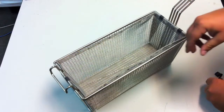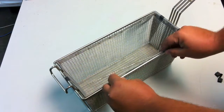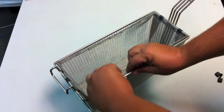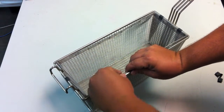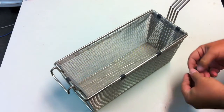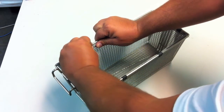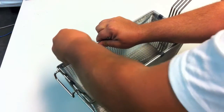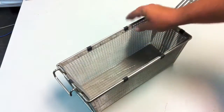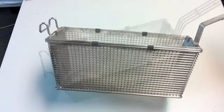All you gotta do with these clips is just put them down there and snap them in place. I'm gonna do 2 on either side, about 1/3 of the way. There you go. The Basket Buddy is now ready to use.